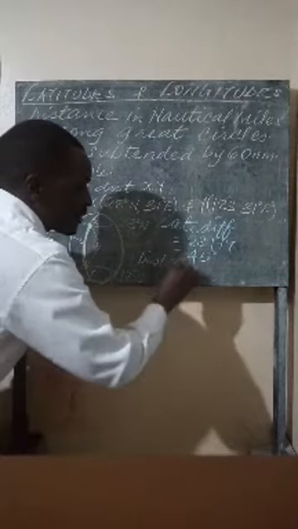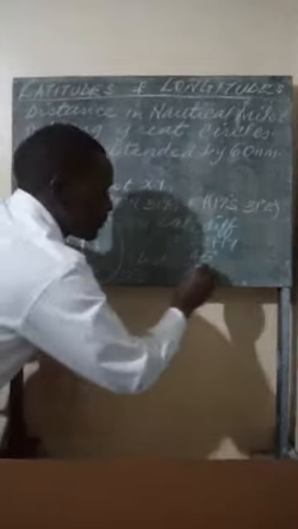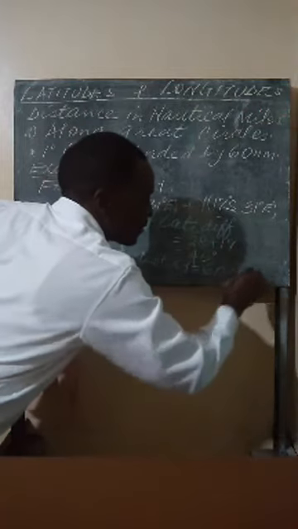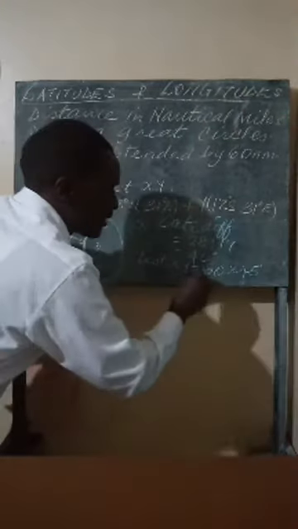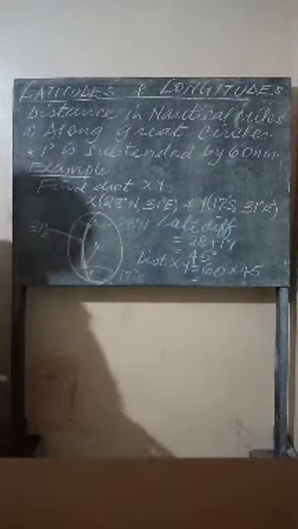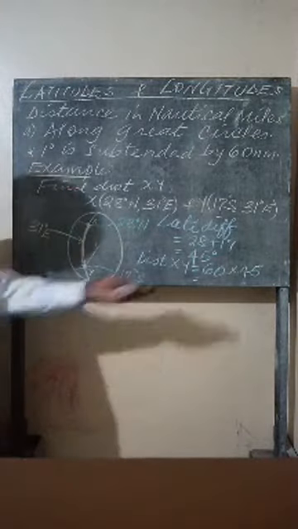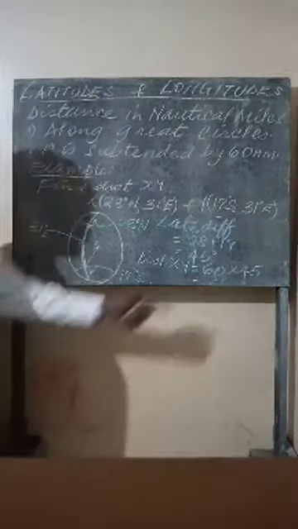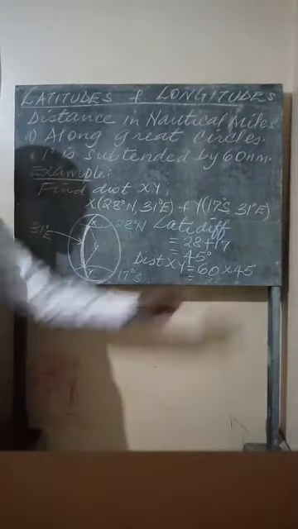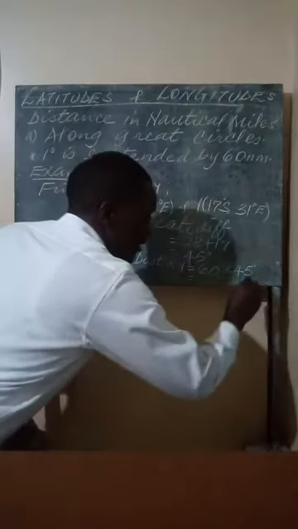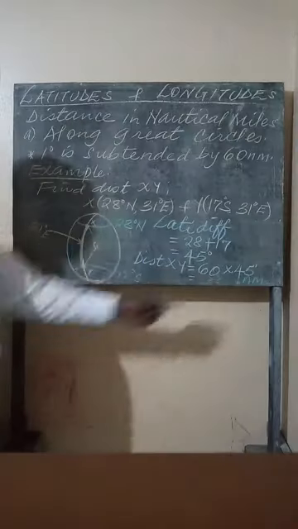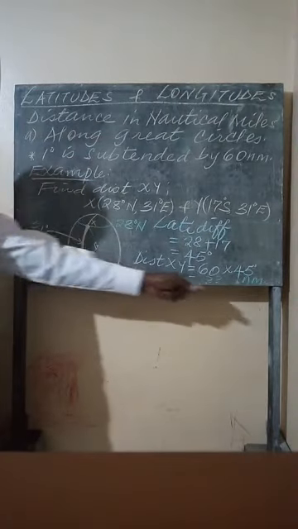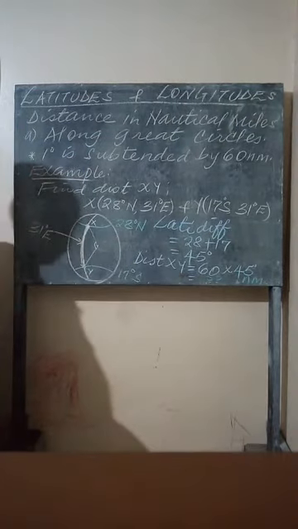So distance XY becomes so simple. We just need to multiply the 60 nautical miles for every degree by 45. So we multiply that, so that we'll be able to get that distance. Yeah, that is another class task. If we were in a physical classroom, I'd have moved around checking the figure that you get here, of course, in nautical miles. So everybody, make sure that the second example on nautical miles, you compute to the end.